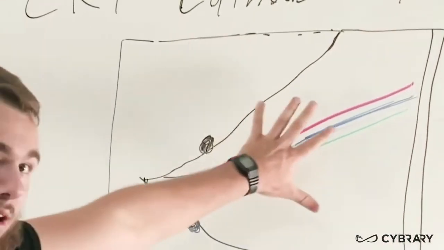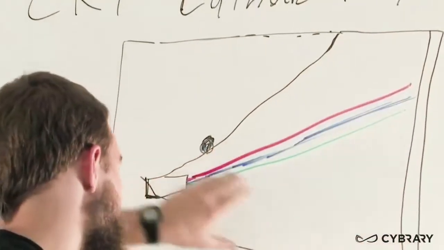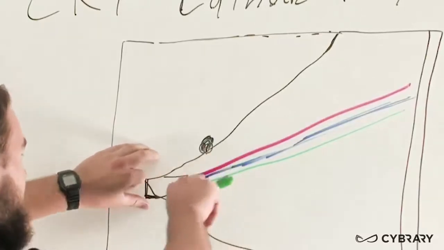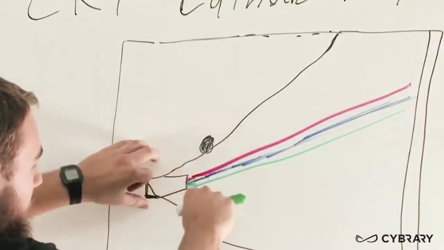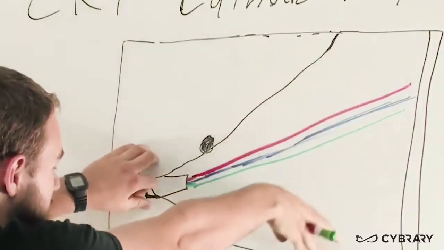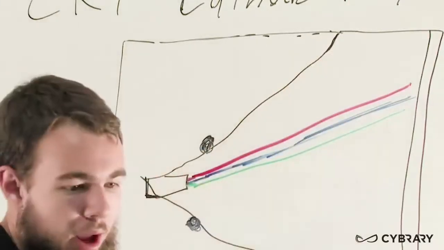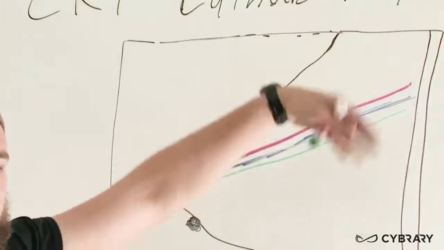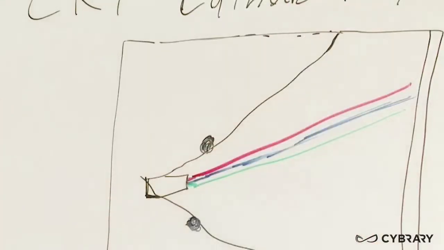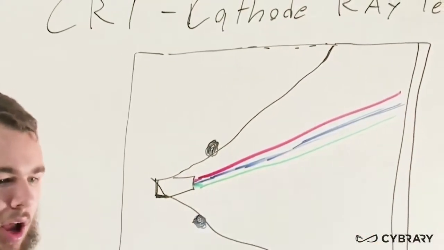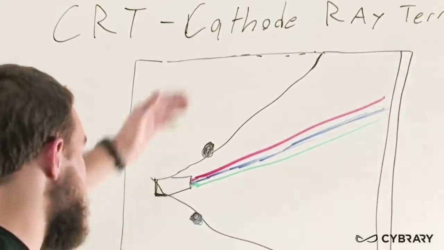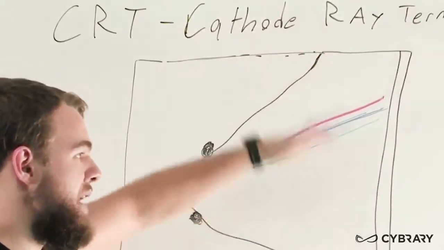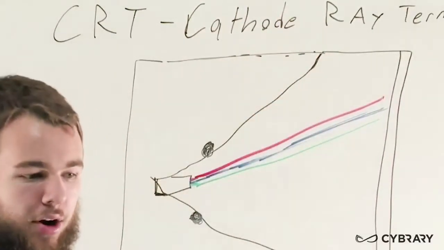Again, remember, this is from our side view. This is the front of our monitor, and this is near the back. So these deflector coils angle this beam where it wants it to point. Now, this happens several times a second when it passes over. That's called the refresh rate that we'll get into later. But this refresh rate is essentially how many times per second the beams refresh over the monitor.